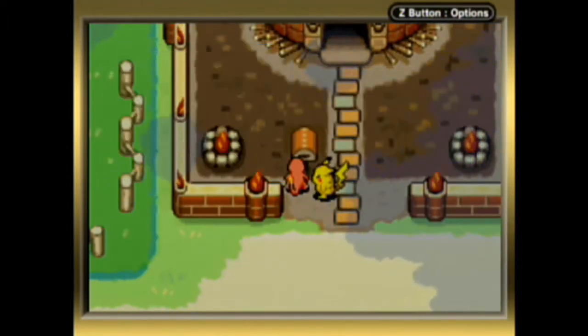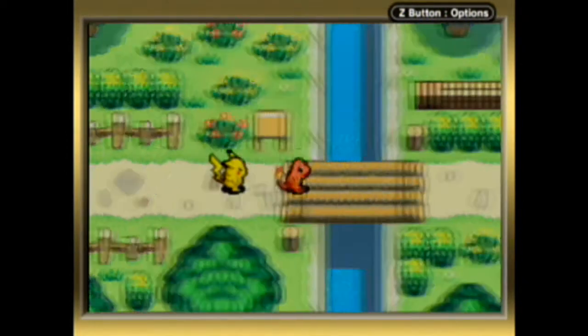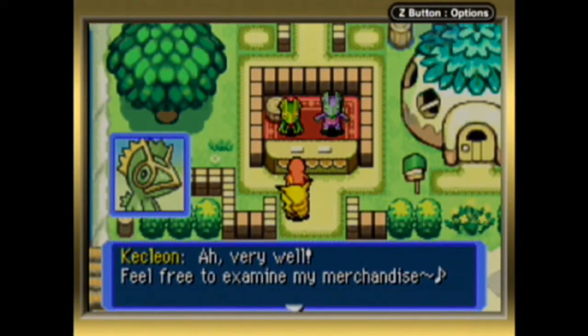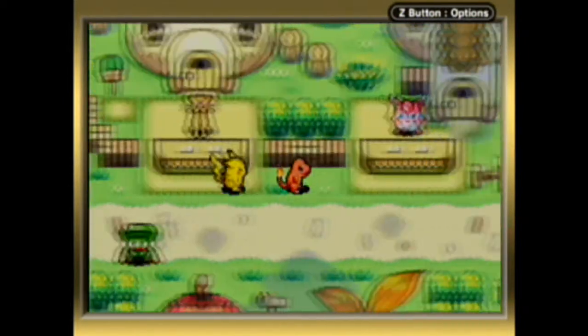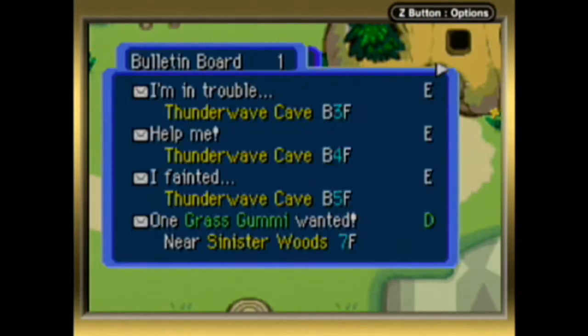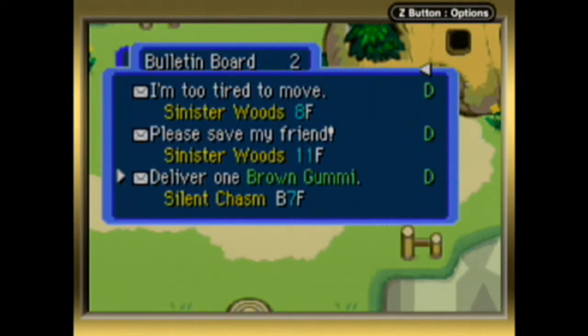We know all about these. We haven't actually got hungry yet, but I don't know. So let's see. Can we get like a Reviver Seed maybe? Nope. They never sell them. It just never happens. And okay, are there any Sinister Woods missions today? Ooh, nice. I'm pretty sure we have a grass gummy. We don't have a brown gummy though anymore. So, oh, that's Silent Chasm anyway.